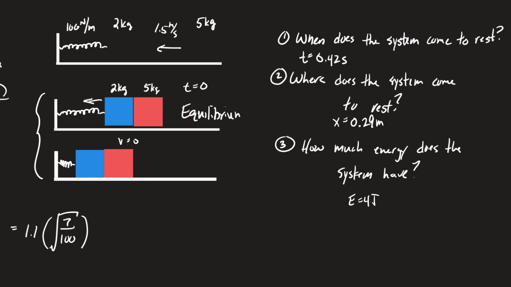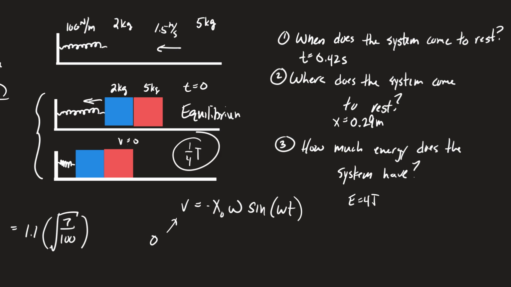Now you could also use a motion equation if you want. I mean, it's okay to do that. You could say V equals negative x naught omega sine omega t. When does this go to 0? Right? You could do that. But you'd have to understand that that's not necessarily the time you're looking for. But we know that it's going to be one of the times. Just figure out which one you need, because there's going to be multiple times when the velocity comes to 0. I just think knowing that it's 1/4 of the period is probably the best way to go.